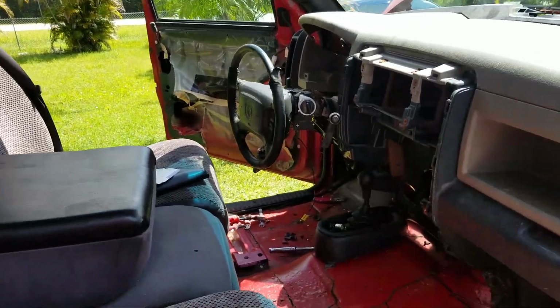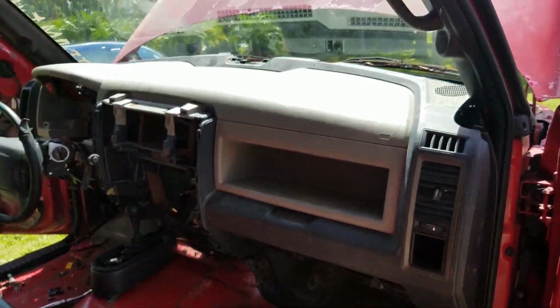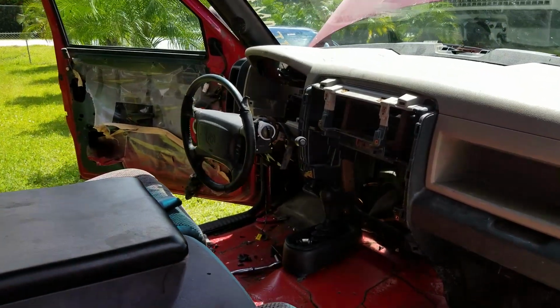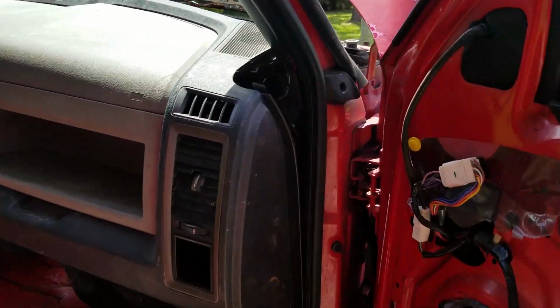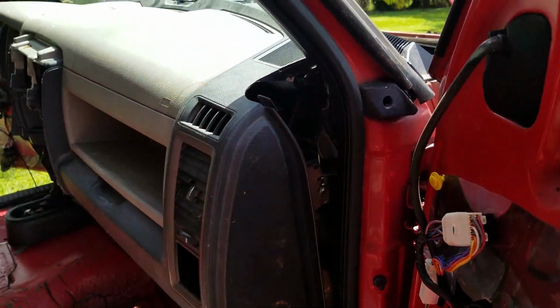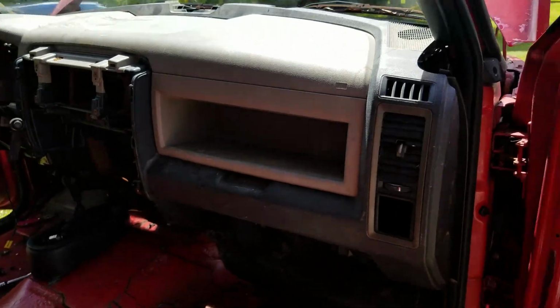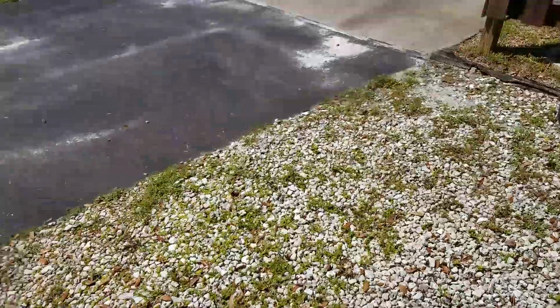All right, guys. So I roughly have it mocked in. The steering wheel has dropped down like 6 inches. I'm still nowhere near over here. And I still got to cut and trim the back some more. Just mocking it up.